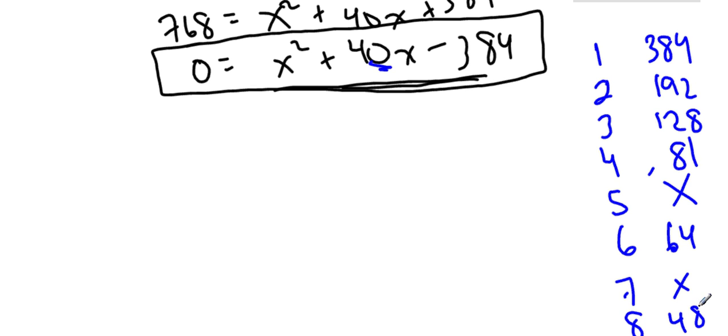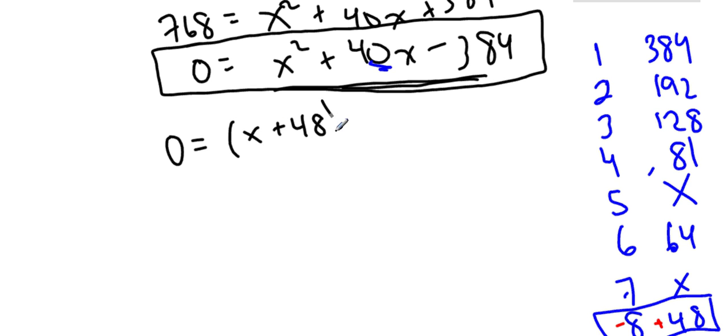Ooh, now these two numbers multiply to give me 384. And if I make this positive and this negative, they also add to positive 40. Perfect. So this was factorable. Yay! What a good review of factoring that was. So this is a simple trinomial, and it factors into x plus 48 and x minus 8. And again, that's because if I now do FOIL, x times x is x squared. Negative 8x plus 48x is that middle term, and 48 times negative 8 is this.